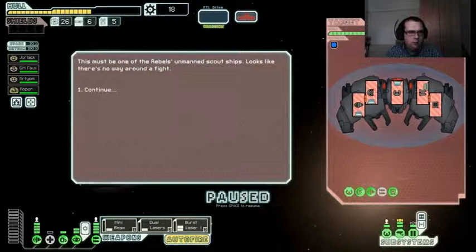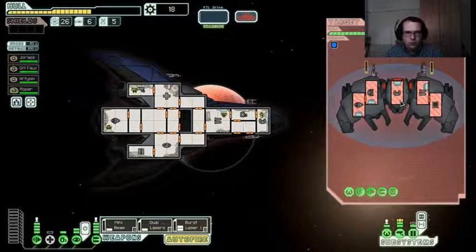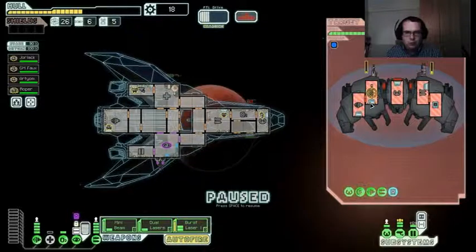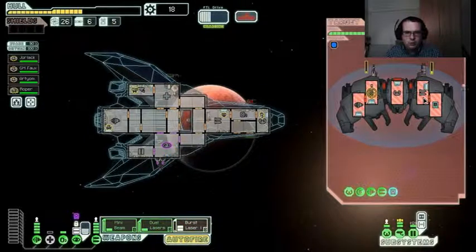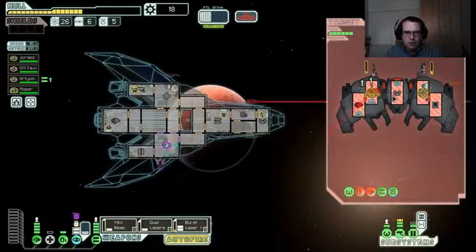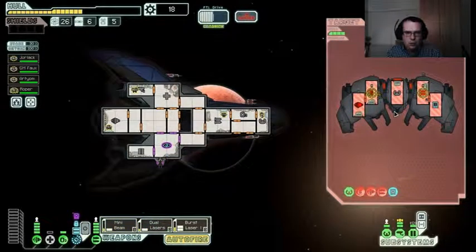Oh no, we're in danger. This must be one of the rebels' unmanned scout ship. Looks like there's no way around a fight. Okay, so they have got shields. Okay, can't cloak. Well, I don't want to cloak anyway. Here we go, cloak. Okay, so burst laser will go for the shields. Dual laser will go... Hang on, let's wait for the dual laser. Go for that. Now, the mini beam. Yeah, get those. Yes, nice one.